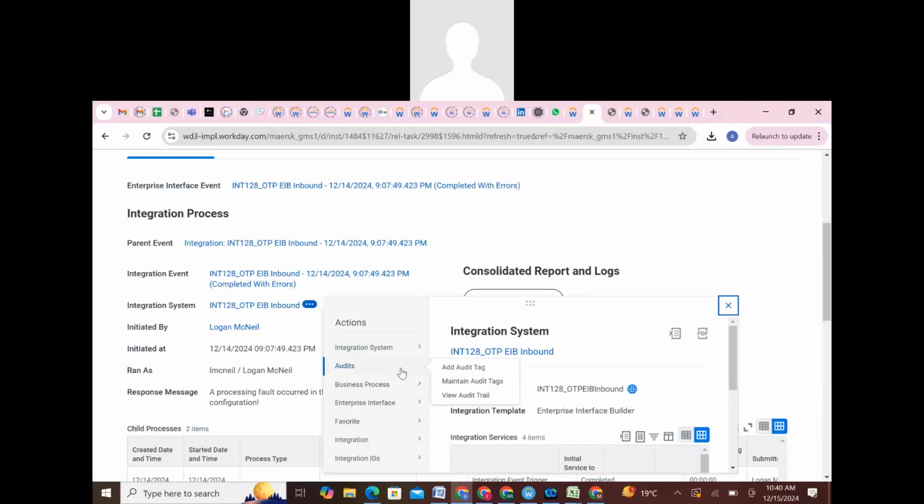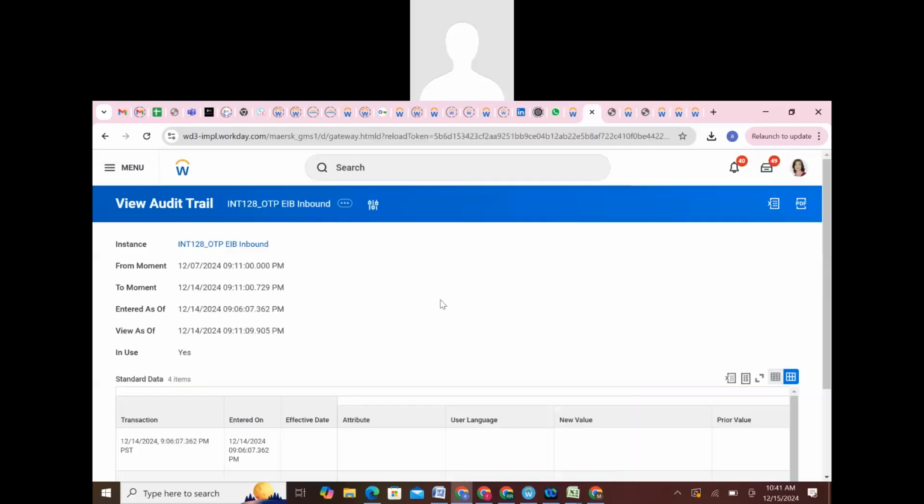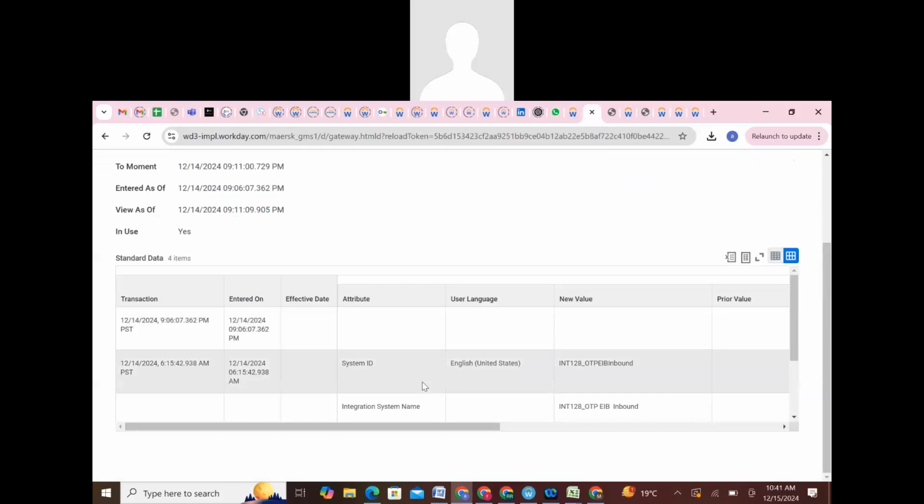What else? Audit files. If you want to view audit files, if you open the last one week, by default it will select the last one week of records. Let's click OK and see the audits. Even reports, integrations, any users, we will find in the audit. We can call it audit reports.